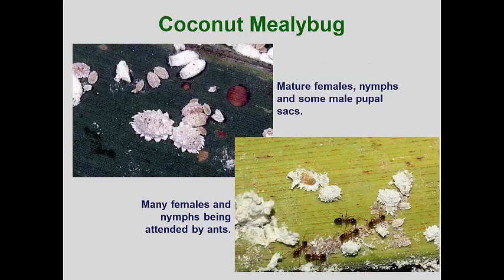A common mealybug found on palms, palmettos, and bird of paradise plants is the coconut mealybug. This tropical species can thrive in semi-tropical zones where it doesn't regularly freeze. It is more domed in shape and has thick waxy pads over its dorsum and along the lateral fringe. No ovisacs are produced and eggs seem to hatch quickly after being laid. The male pupae are formed inside a silken sheath that can be mistaken for ovisacs. Depending on temperature, the life cycle can be completed in four to eight weeks. Fire ants and other ants often protect this mealybug by constructing soil and plant debris coverings over the developing mealybugs, harvesting the honeydew within these shelters.